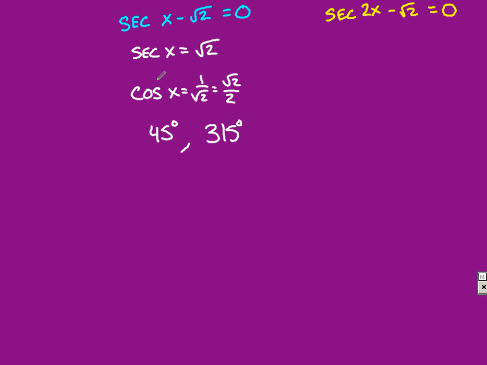What we did before to solve for one of these trig equations, you would isolate the trig equation. In this case, you can seek at the cosine by flipping from root 2 to 1 over root 2. Then you would say, well, cosine is positive in quadrant 1 and 4.